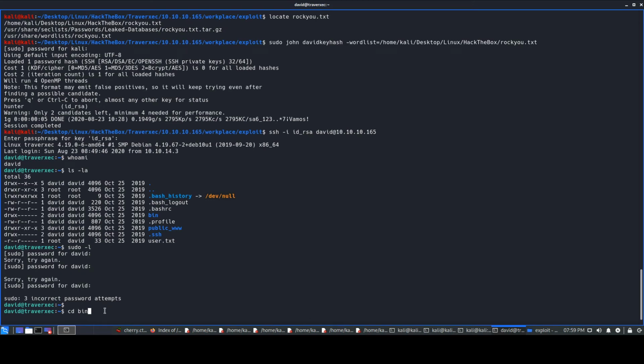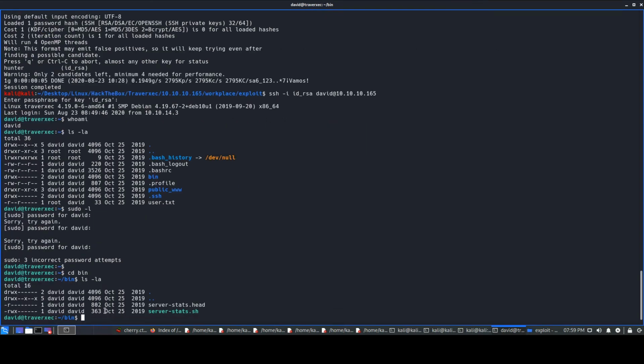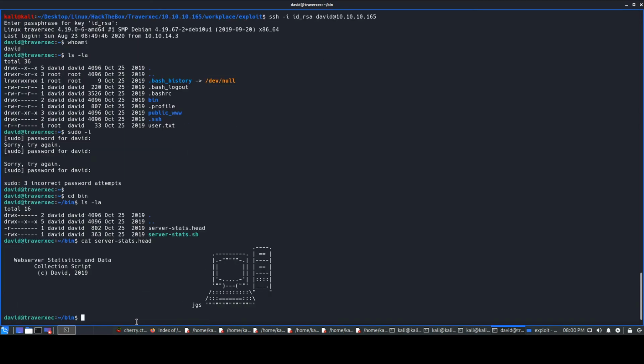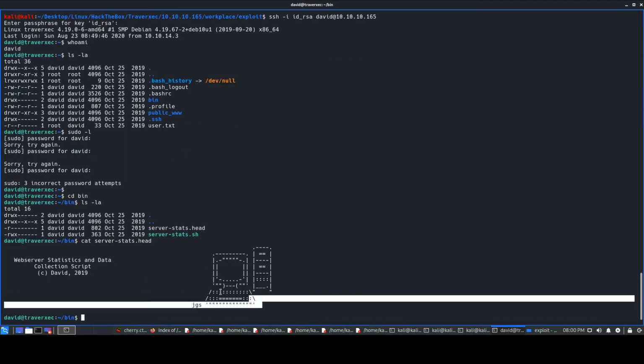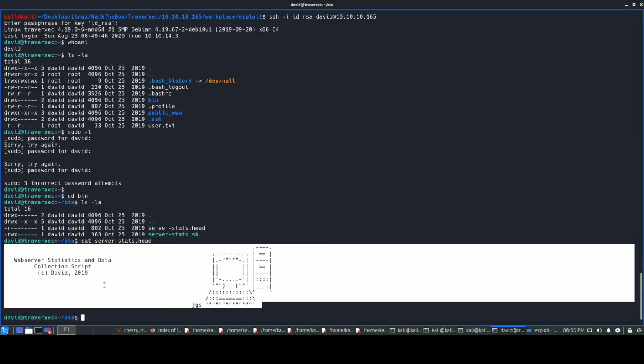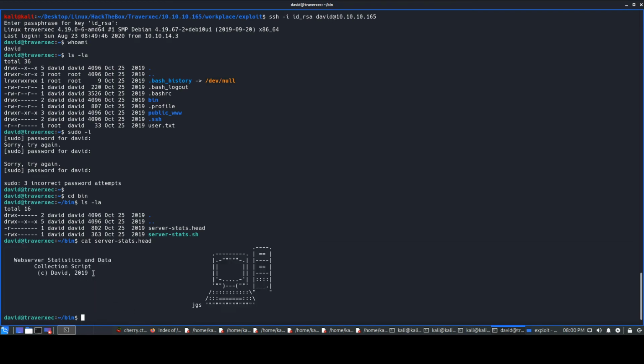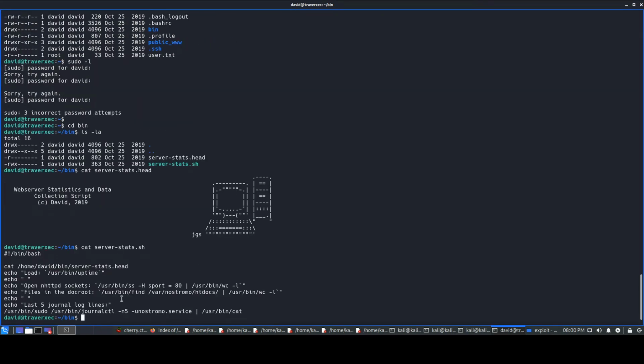We can go to the cd bin directory, and over here we have two things. It says server-stats.head. Let's try to cat this file and see if we get something. It's like some artwork: web server statistics, David, 2019. Then there is the server-stats script, so let's cat this one.